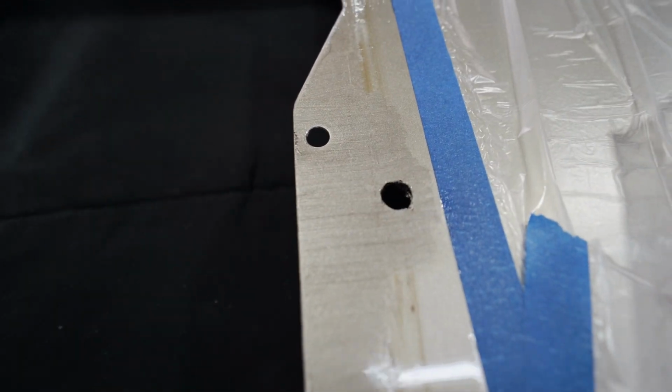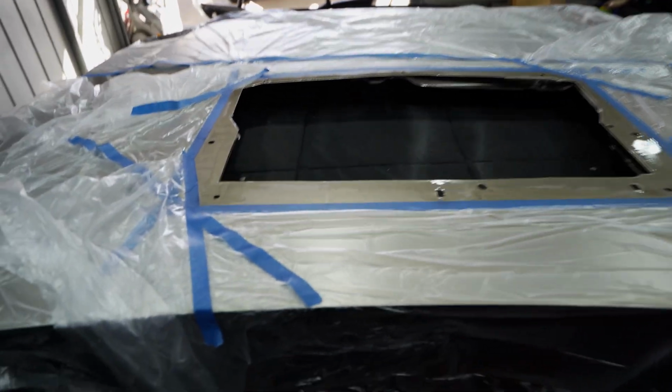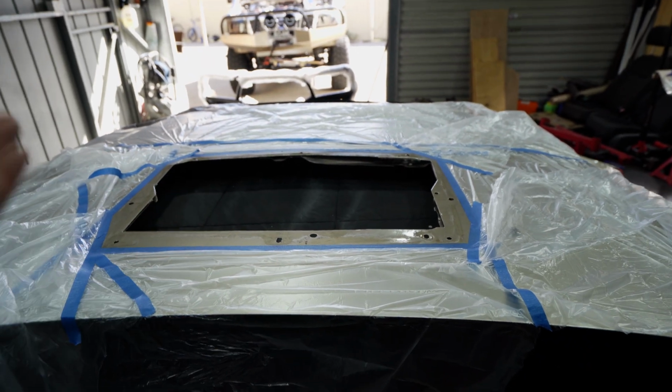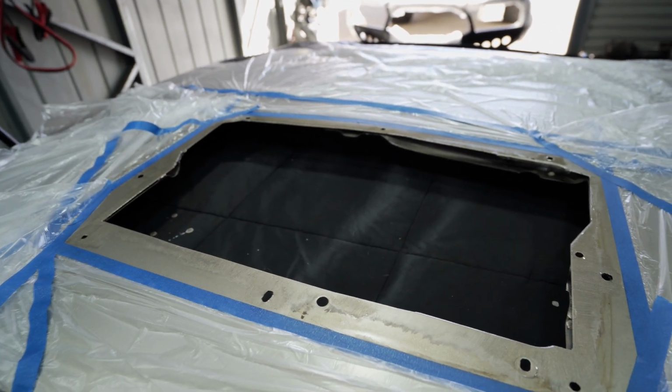Right, so all I've done is just brushed on the base coat and then I've hit it with that clear. I'm pretty happy with how that's turning out so far. It's definitely not gonna rust. I've loaded the holes with clear as well. What I might do is when the scoop is fitted up, we'll go underneath and spray it with clear one more time just to make sure that we have got every single little bit of raw metal.